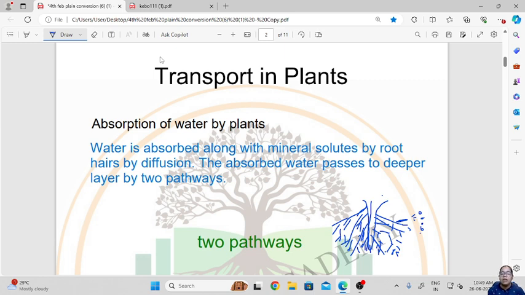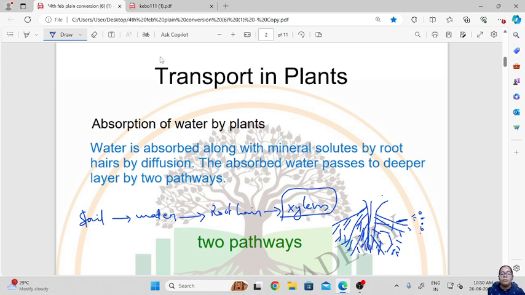So the water which is absorbed by the root hair will be transported to the xylem of the plant, so that the xylem tissues can supply it to the other parts of the plant. So how does this process happen? The water has to be absorbed by the root hair from the root soil, then transported to the xylem, which is the water conducting tissue, which will then further transport it to the other parts of the plant.